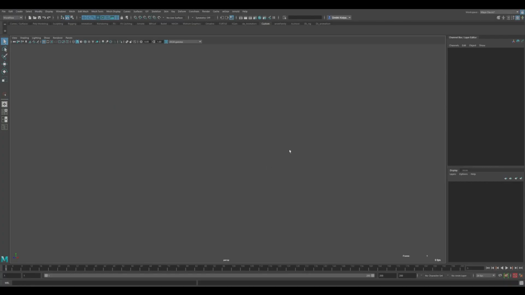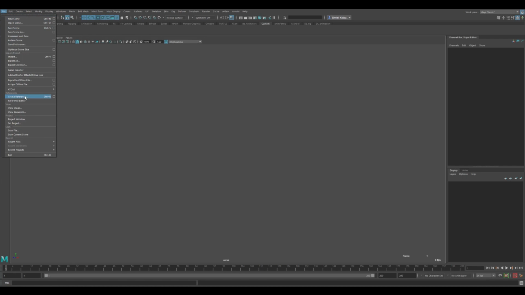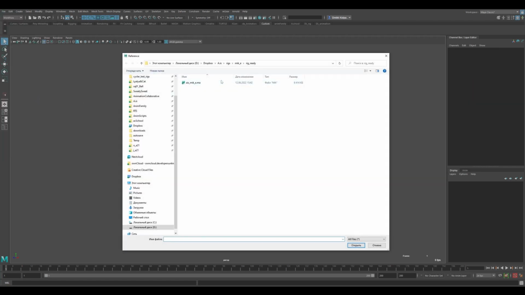So, our first task will be weight transfer from foot to foot. I hope you downloaded the character. We will need to work with him. We don't open it directly. We use create reference. We create a character through a reference in order to be able to replace it, edit it, make changes in general, so that it is somehow mobile. Create reference. Upload the character.